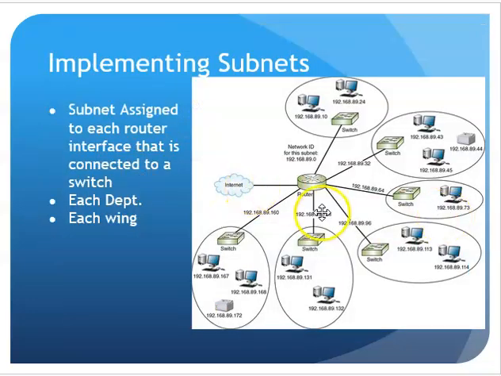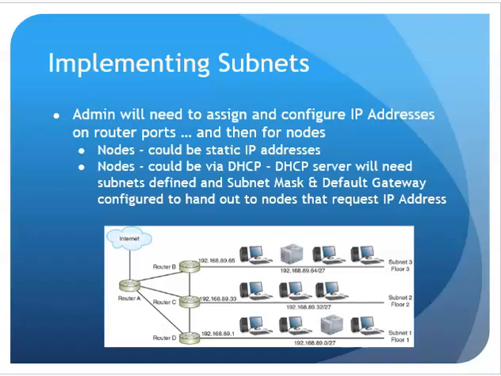And the book used a different example here of implementing one per wing or building of a floor, that kind of thing. All right, and that's where we will come in to assign the plan for this site or this facility. That's how we implement our subnets. After we do some subnetting problems, we will implement our own. We will create our own subnetted map for our network and implement them on the routers and devices in our network.